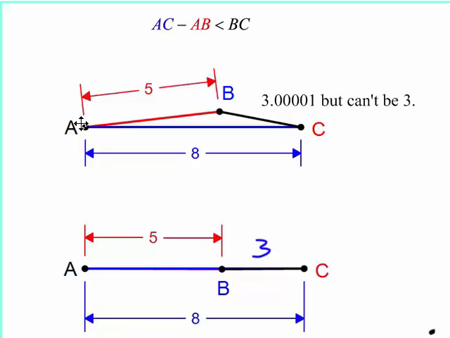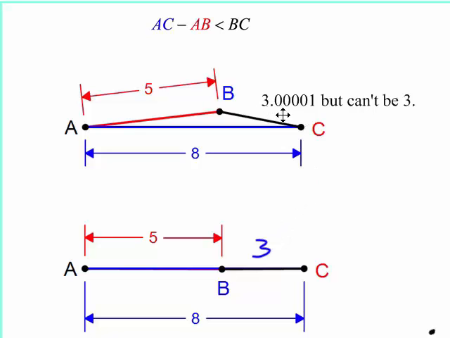So I took this point B here, and if you bring this around here so that now we have AB almost overlapping with AC, if you take the difference between the values of 8 and 5, you're going to get 3 for the difference. But if you put the value of 3 there, then this is a straight line. It is not a triangle, which means when you bring that point up, see, BC is going to be a tiny bit longer here. Well, it can be quite a bit longer. But what I'm trying to describe is that this length for BC can be just a little bit larger than 3, but can't be 3 itself.